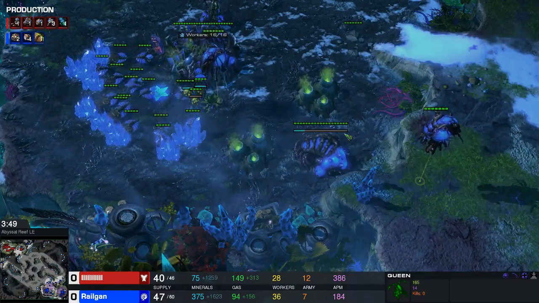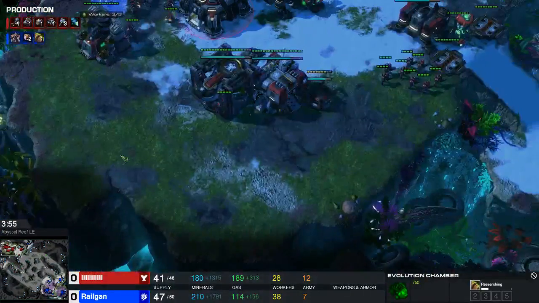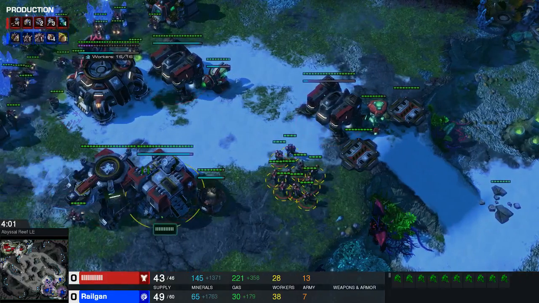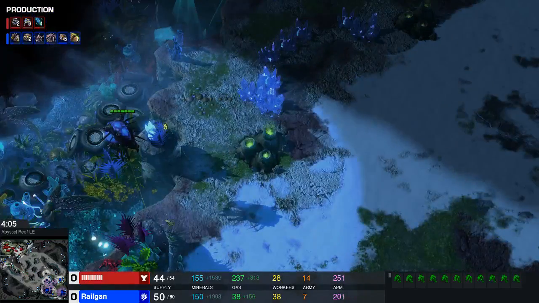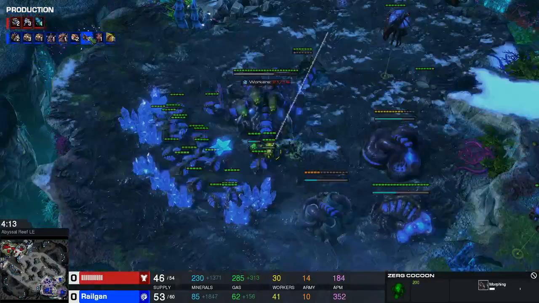As soon as the evolution chamber was done, I started my +1 carapace upgrade, and my opponent is going for that around the 4:50 to drop out, leaving the base with 2 medivacs and 16 stim marines. That's the standard thing, right? I'm going to make 6 lings soon. I think around 4:10. Yeah, this is where I make them, right?